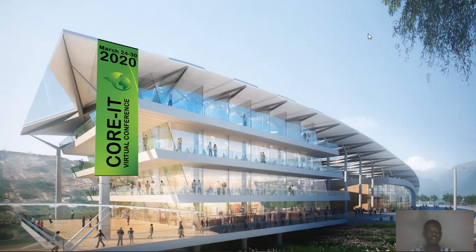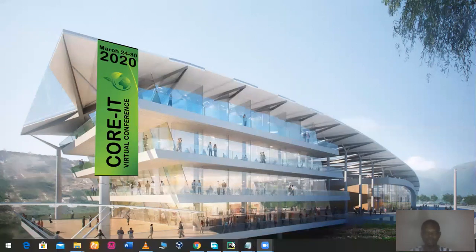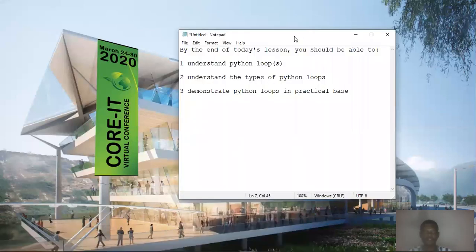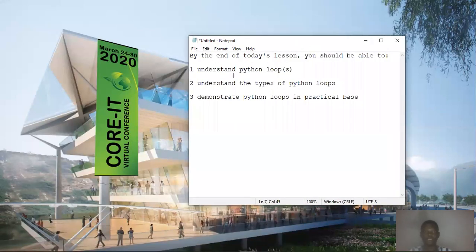But then, as usual, we always have our objectives. And for that matter, let me bring my cheat sheet so that we understand what we're supposed to do for today. So this is our today's objective. And it says, by the end of today's lesson, you should be able to, one, understand Python loops. It means that we should be able to understand what is really a loop, whether in Python or in any programming language.